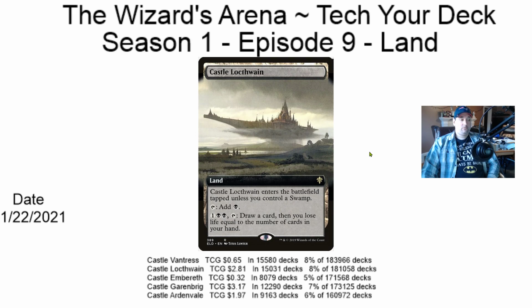For $2.81, you have the black castle. It enters tapped unless you control a Swamp. Spend 2 black mana, tap it, draw a card, and lose life equal to the number of cards in your hand. And with all the life you start with, this is amazing. This is amazing in life gain decks, vampires. There's just so many things it's great with. This castle's amazing.